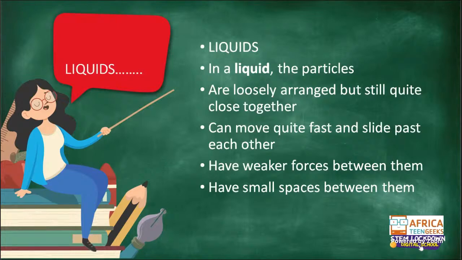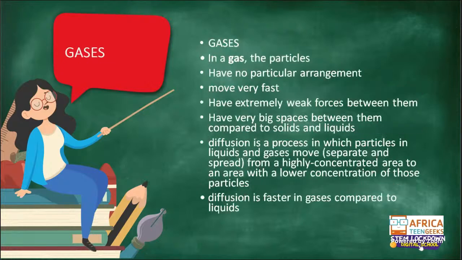They have got weaker forces between them. So if I look at the solid and then the liquid, the forces of attraction between the particles are weaker in liquids as compared to what? Solids. Okay, let's continue. They have got what? Small spaces between them. Okay, all right, let's go to the next. All right, we're looking at gases.